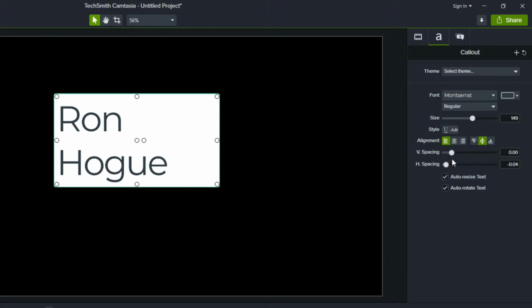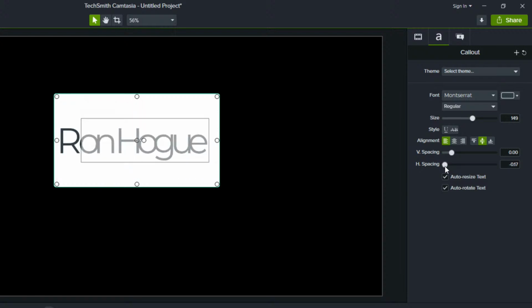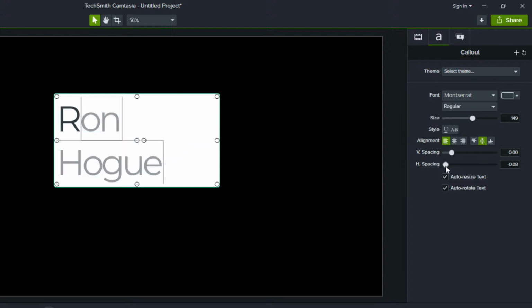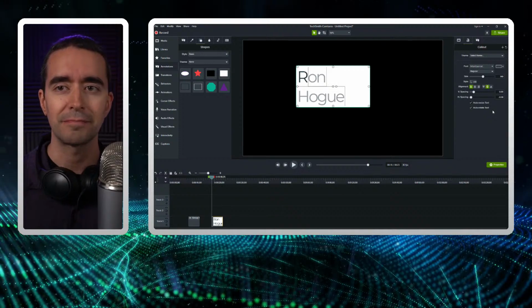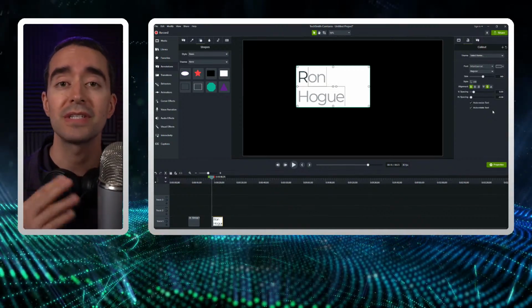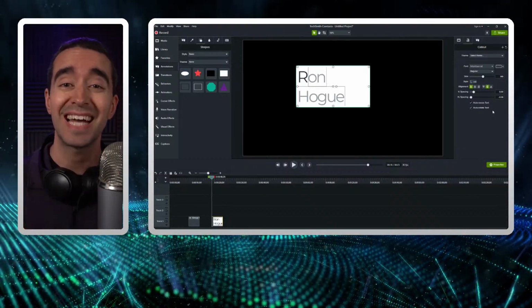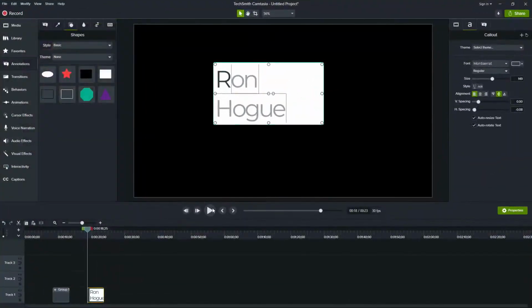It's not there. In the previous video, I was talking about this horizontal spacing where we can stretch things out. If I select this text, I can make things a little wider or even narrower than they normally would be. You can see I can push those letters closer together. But where do we get the padding? Like I said, it doesn't exist. It's not really here in Camtasia. So what I would do to fix this is make two callouts and combine the two so that I can get exactly the padding I want. Let me show you how I would do that.